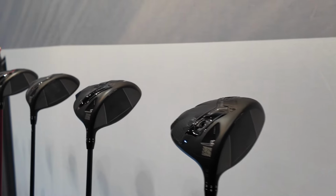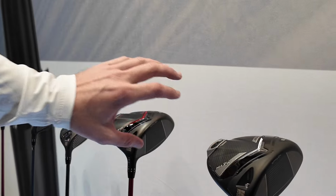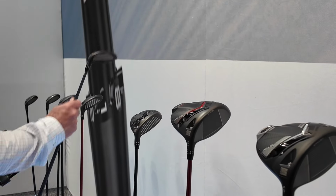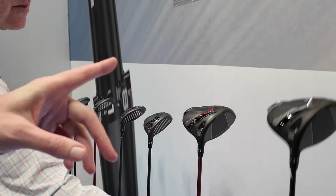This one, like I mentioned at the beginning, this is our draw head. This has a draw face angle. It's got the weight in the heel. It's a little bit lighter weight, a little bit higher launching. Anybody who needs to get the ball up in the air a little bit easier. If you hook like I do, that's not the one. That is not the one for a hook.